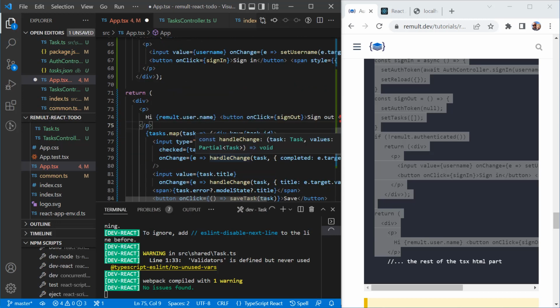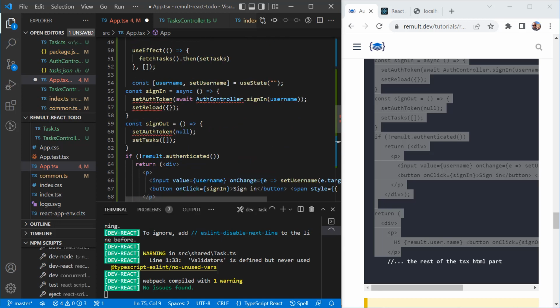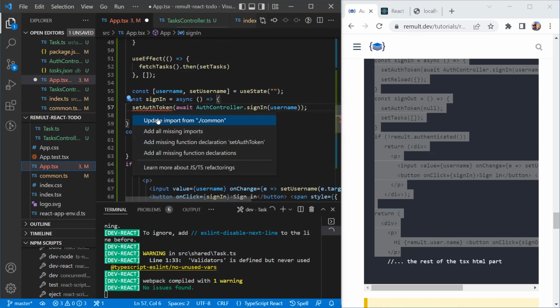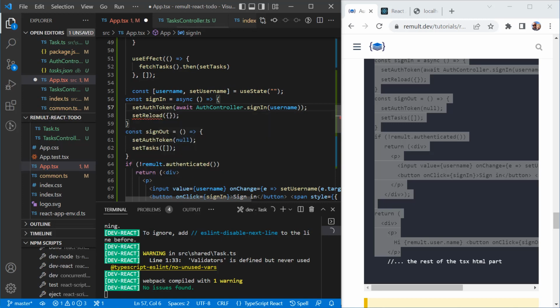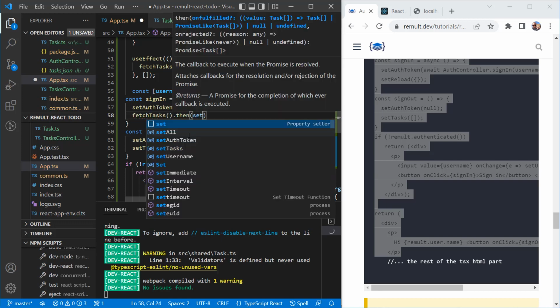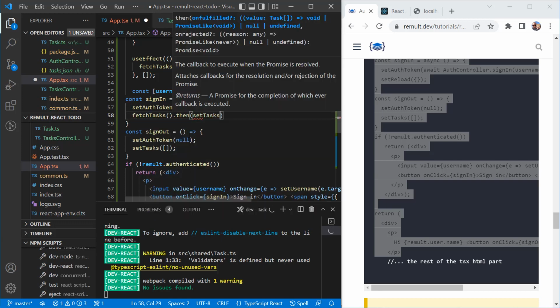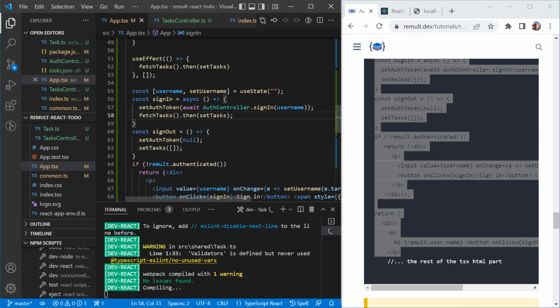And then I've probably forgot something. Yes, I need to import some stuff. And here I'm going to say load fetch tasks, then set task, because we want after the sign-in to set the tasks.